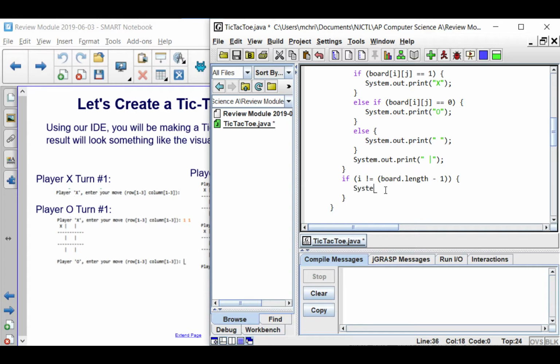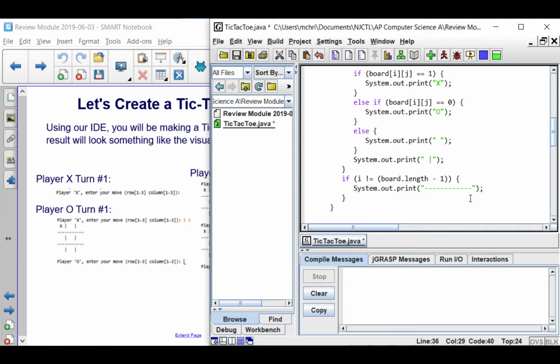So system.out.print. And I guess let's just put 1, 2, 3, 4. I'd say 3 times 3 is 9. 9 plus 2 is 11. I would say 11 dashes should cover us quite well, but I'll put in 12 just to be safe. 1, 2, 3, 4, 5, 6, 7, 8, 9, 10, 11, 12. That should be 12.